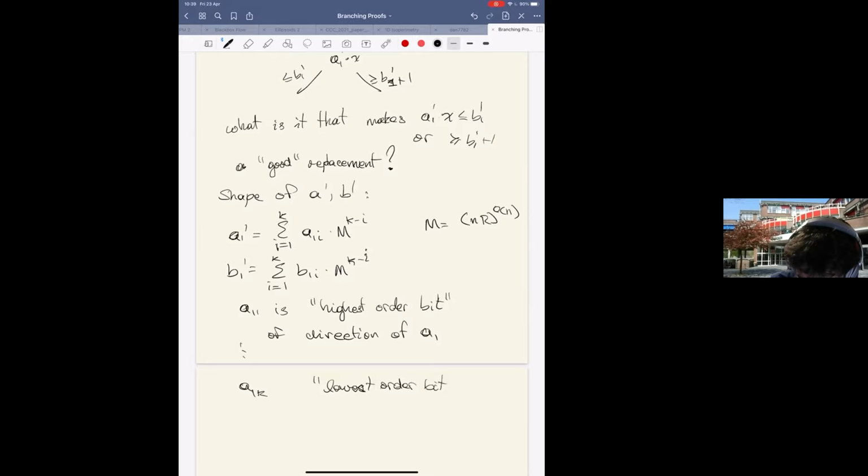And what's important, of course, is that these A1 i's will all be reasonably short. These A1 i's will all have norm at most some N R to the order N as well. And they will come from Diophantine approximation. Somehow, you first Diophantine approximate A1 and you get A1 1. And then you project out what you get, and then you Diophantine approximate the projection and you continue, and so on and so forth. And you get an iterated sequence of Diophantine approximations, each of which is capturing different order information about the direction of A.